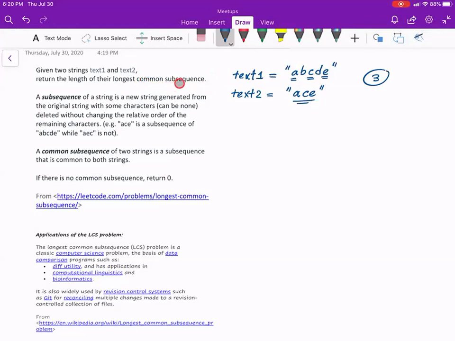Actually, when we say DP, dynamic programming, usually I don't differentiate DP from recursive, because all of the DP solutions can be solved using recursive solutions. But we have some recursive solutions that we don't have any DP solution for, right? Especially in the binary trees.